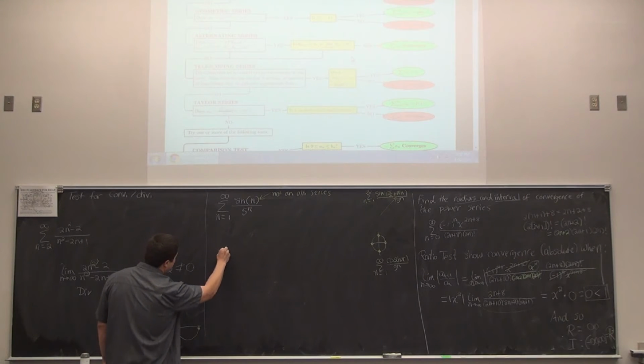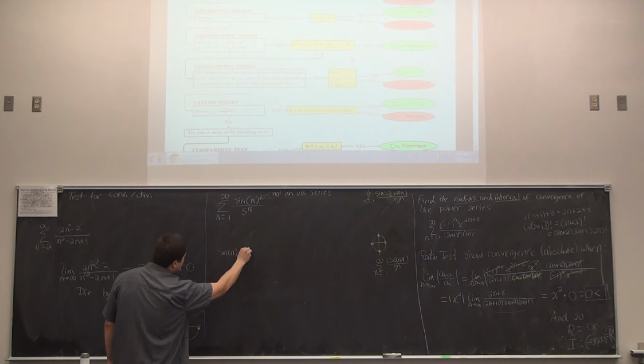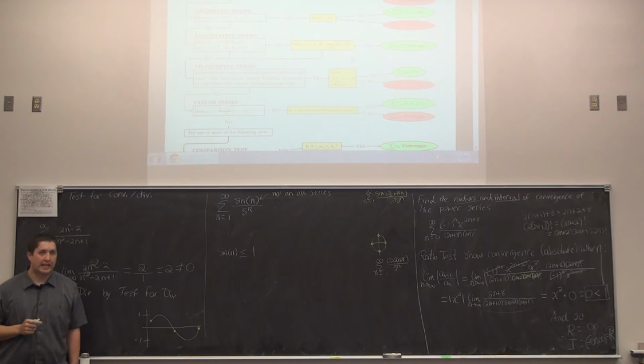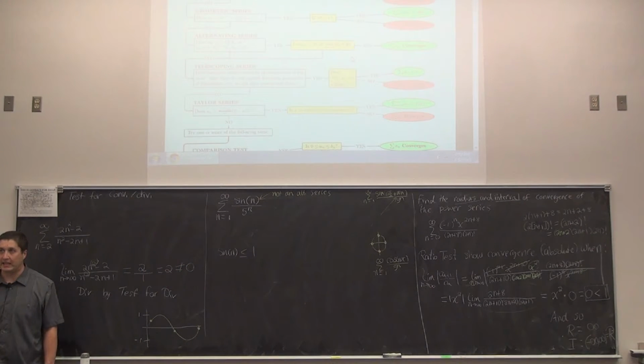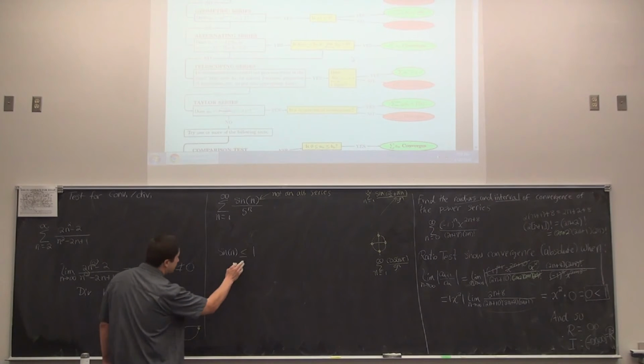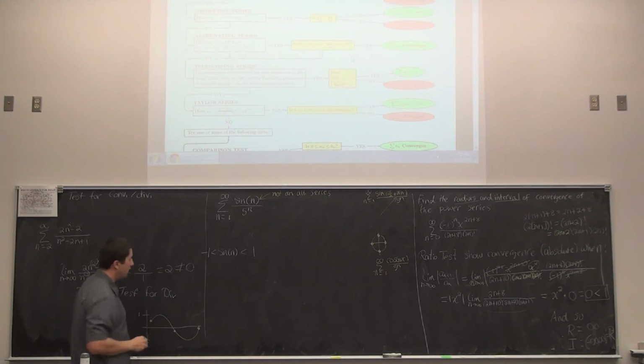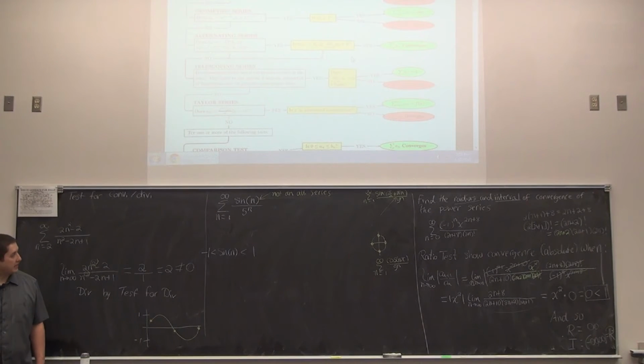And this means that sine of n is always less than or equal to 1. But because n is discrete, we could just say less than 1 if we'd like. It's only ever equal to exactly 1 at a certain multiple of pi over 2. So we can say that it's really less than 1, and it's bigger than negative 1. But this already, as an estimate, allows us to use a comparison test to start this off.